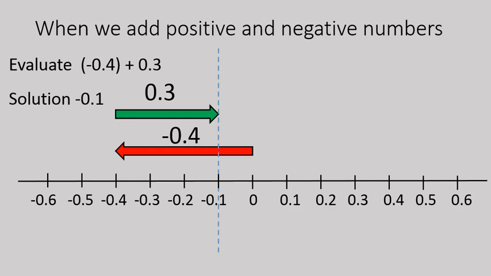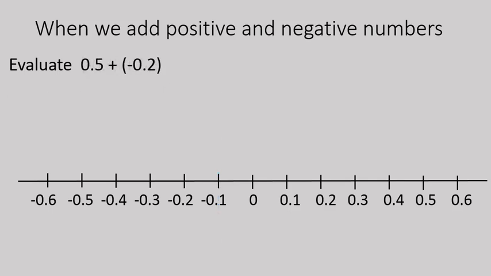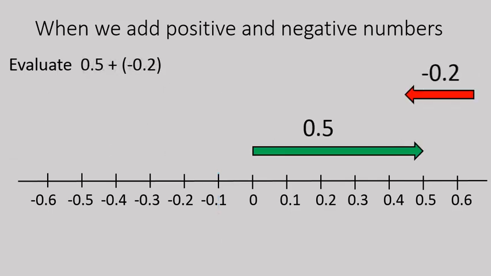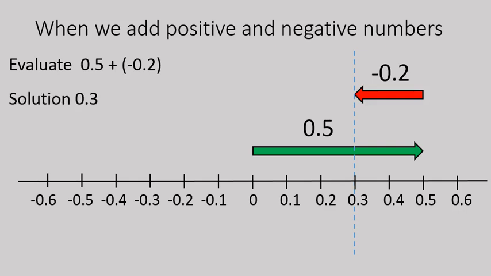So adding positive and negative numbers follow all the same rules of adding, only there's a little bit more to it, and we'll explain that in just a little bit. Here's another example. We have 0.5. We add on negative 0.2. We'll end up with 0.3 as the solution.